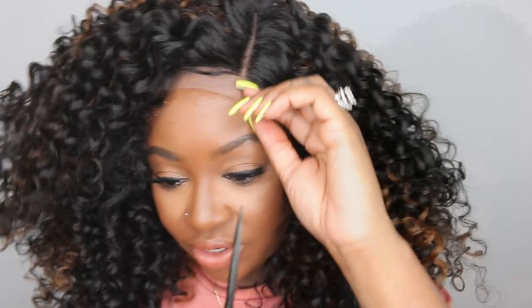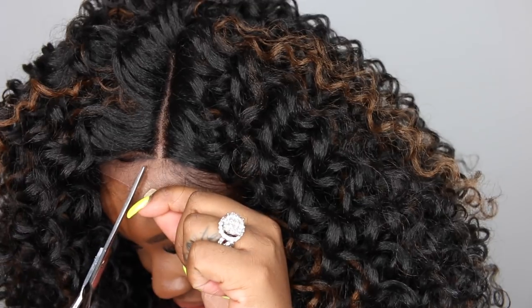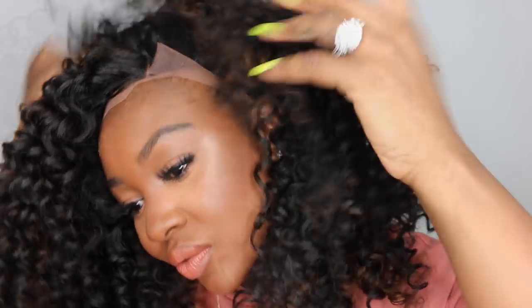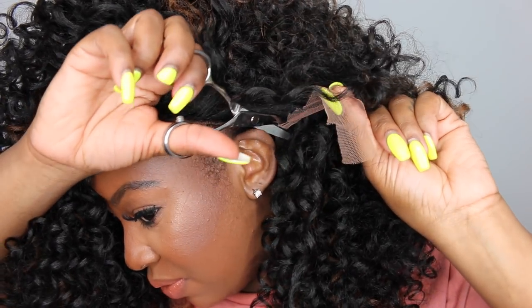I think I kind of like the side part more than the center. I like the idea of the side part with the layers, but maybe that'll look crazy. First thing you gotta do is cut off your lace — I'm kind of nervous because the wig fits so snug that it's easy to accidentally cut off too much lace. I'm hoping you guys like this one. Let me know in the comments how y'all are feeling about this little lady — how y'all feeling about Showstopper? She's definitely a showstopper.